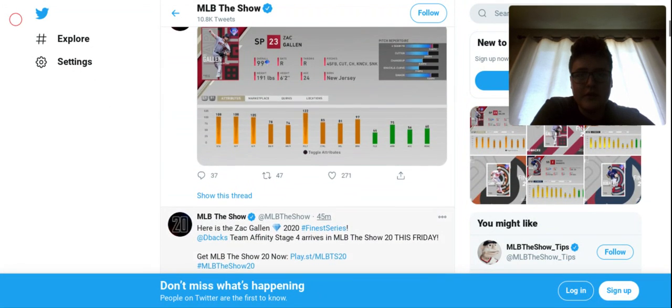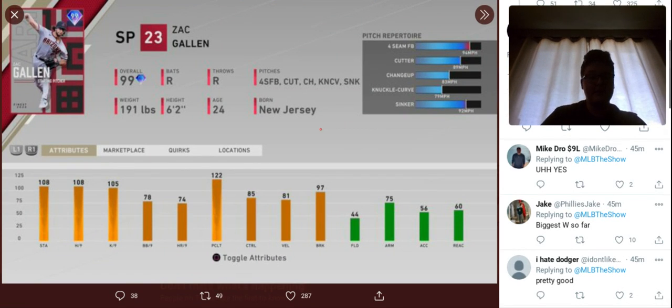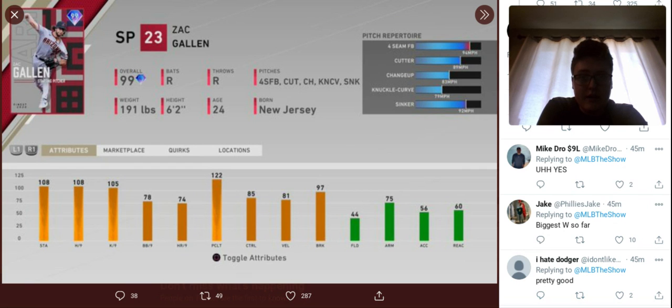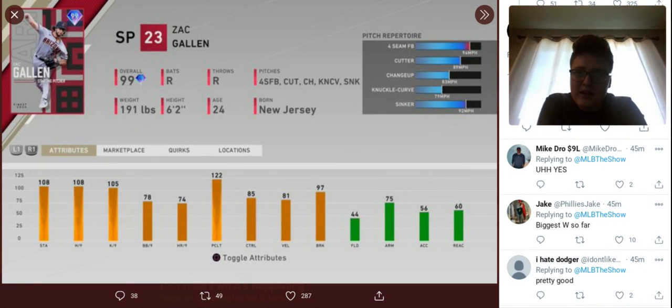We'll move on to this one that was just revealed. We got Zach Gallen. This, I could see a lot of people really wanting to use this card. He's got the cutter sinker mix, which is really nice. A lot of people like that meta sort of fastball. It's not going to get up there to 96, or well, it might get up to 96, but probably not 97, 98. He does have 81 velocity, so that's not really that great. I'm kind of thinking of Clayton Kershaw velocity right there, but I don't know.